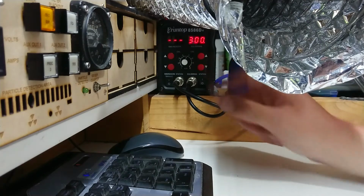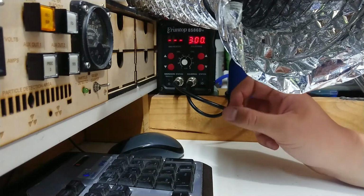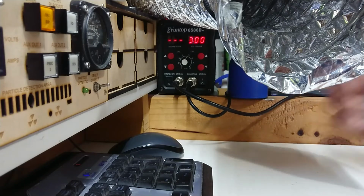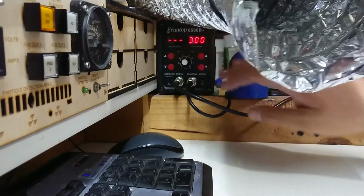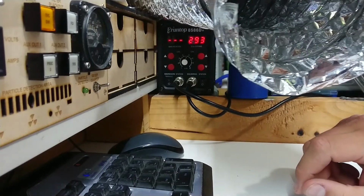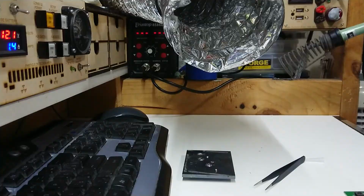This one will be interesting to see how well that works, but it's also a different class. It's a much finer tip. So that's working well. Let's cut that off and we'll get the Reflow gun and see what we can do with that.